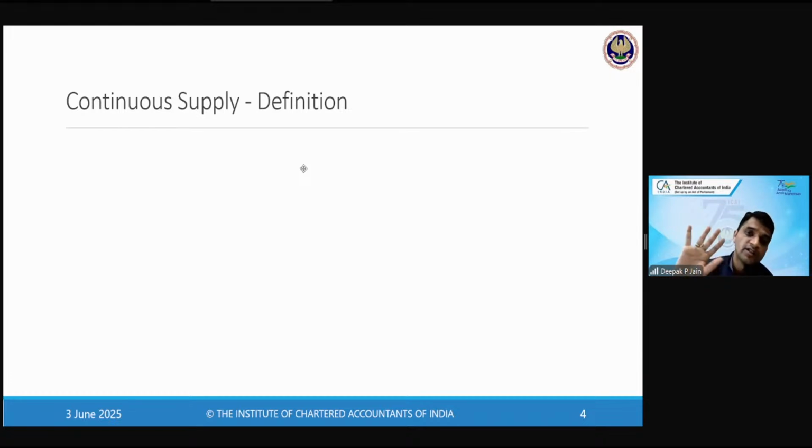I hope you understood, Ishan. Your question was, should I charge GST? Once you raise the invoice, you have to definitely charge. If you have not raised the invoice, then it is optional. But if you raise an invoice, there is no option that you should charge or not charge. If you have raised the invoice, you have to charge. But the question before that is, should I raise an invoice or not?